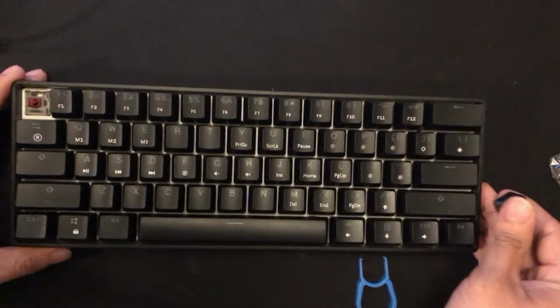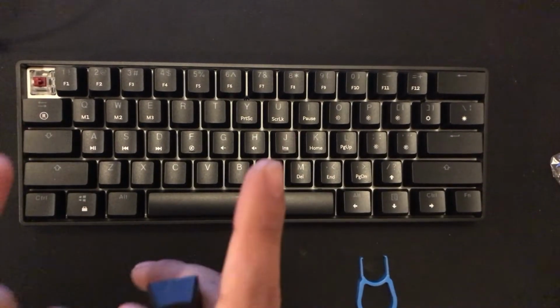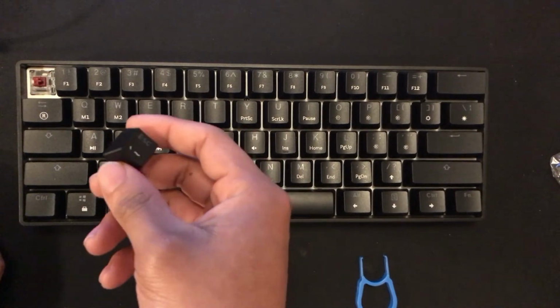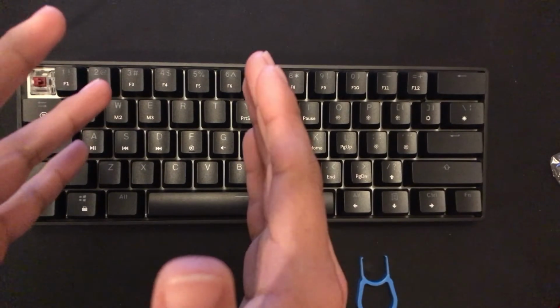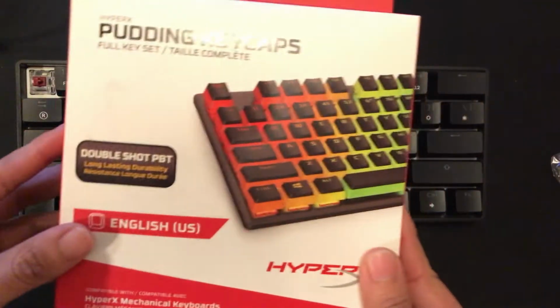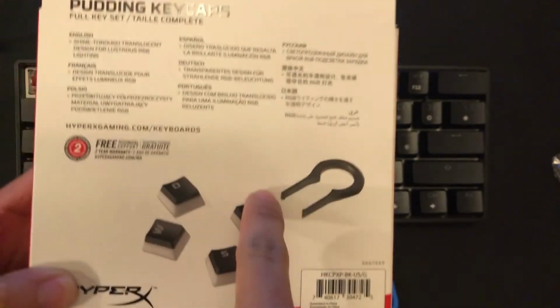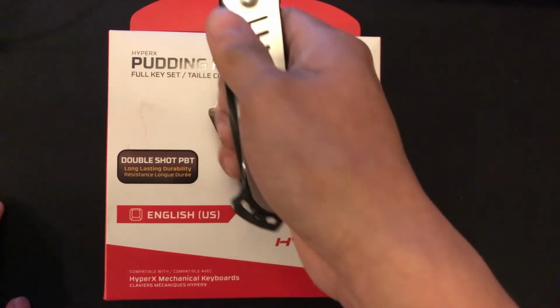Now, this is a really good keyboard on all its own, but we're gonna try to make it a little bit better. For starters, see these little keycaps? Yeah, we're getting them out of here. And we're gonna be replacing the keycaps that are on this keyboard with these keycaps. Oh look, this thing also comes with a keycap puller. Let's open this up. Again, with the trusty knife.